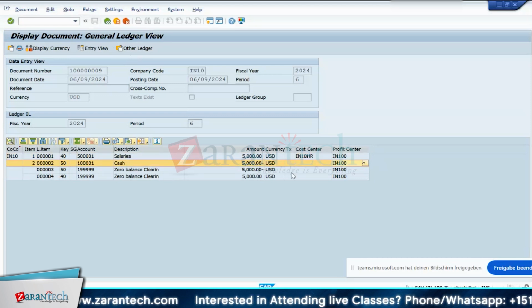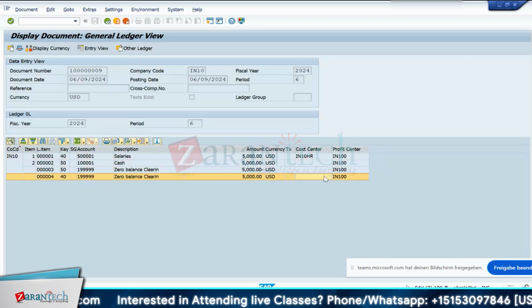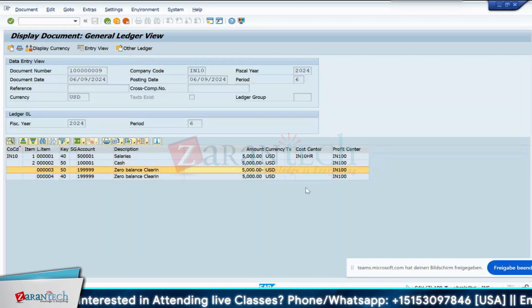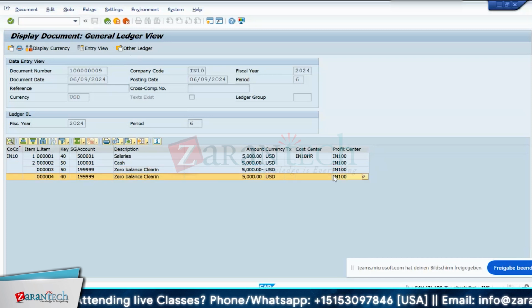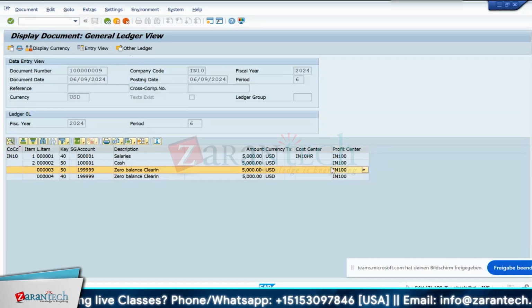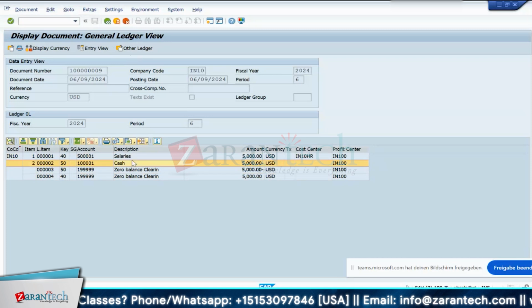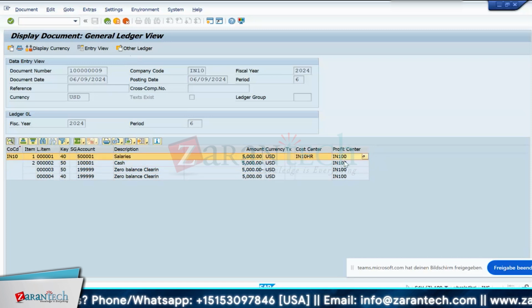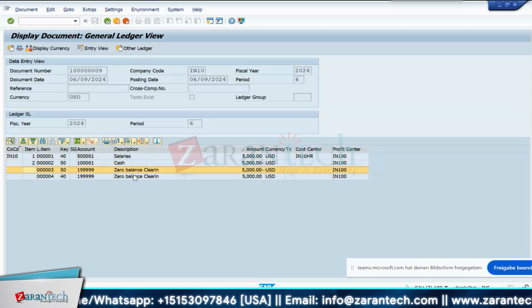But here I really didn't understand why this document is created with these two additional line items. If you have multiple profit centers, then there is a point to get these two line items, but already the balance is matched at this profit center level, and additionally these two lines got added.